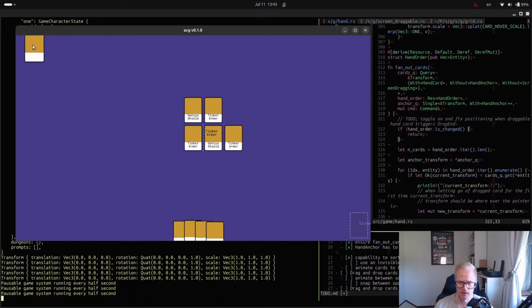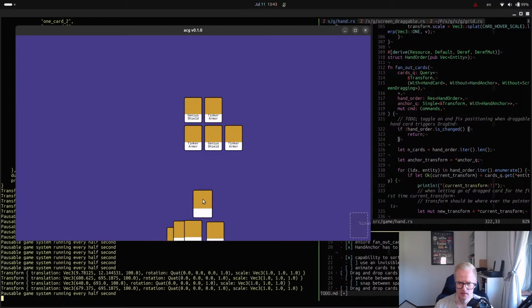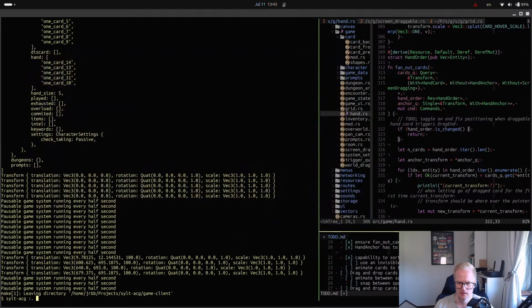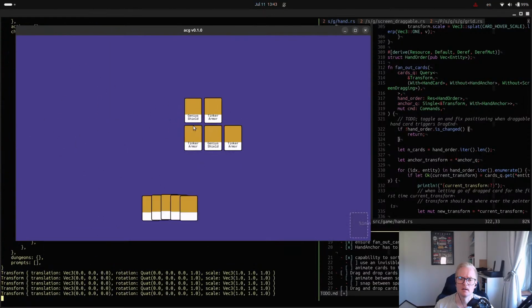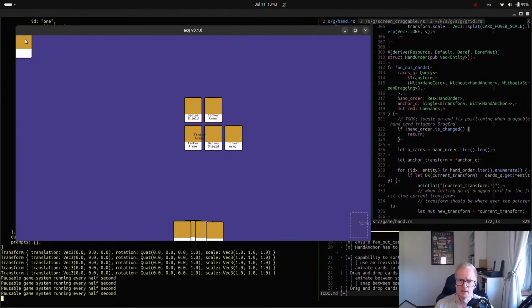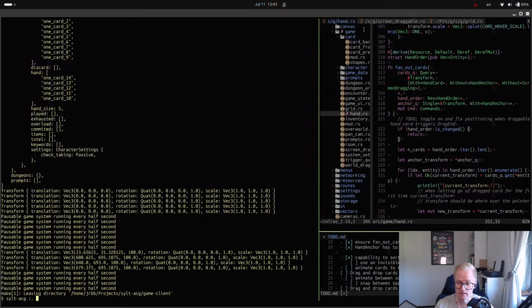I'm gonna move one card up here, close to 0, 0. Yeah, so here, that looks correct. What actually happens now? Does it animate back? I leave that up there and I grab another one. Yes, so it animated this time.